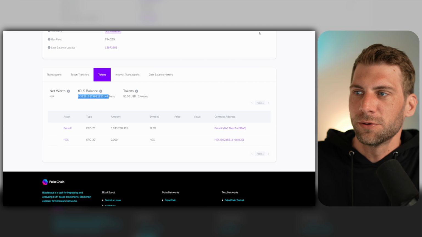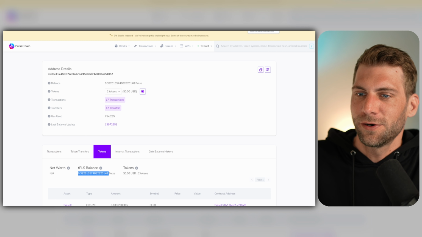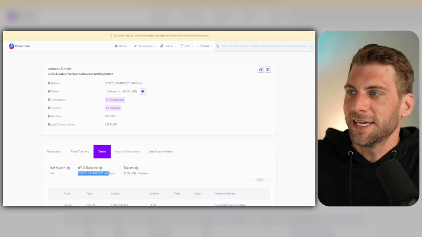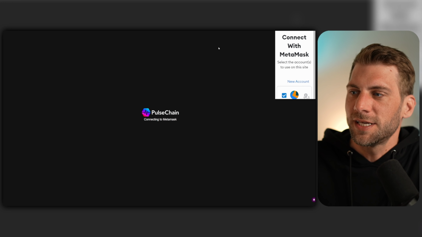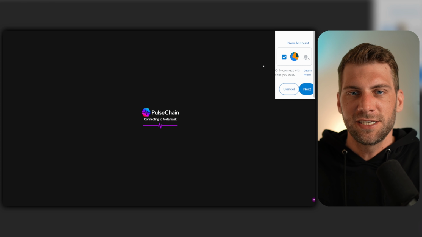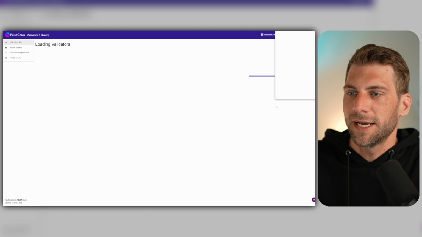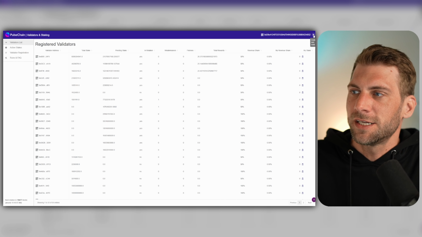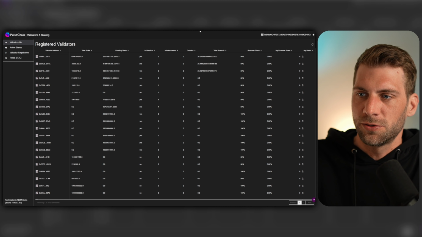So we talked about the block explorer, we talked about the faucet. Now we should be all ready and set to go. First, we can also see the new staking website to delegate your Pulse tokens to a validator node. It's the same. First, you have to quickly connect your MetaMask wallet. Once this is done, you're going to change to dark mode so as not to get blinded.